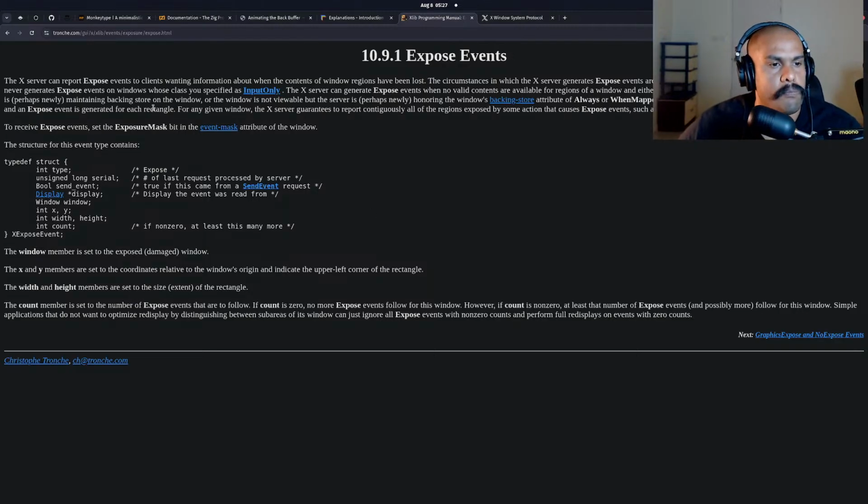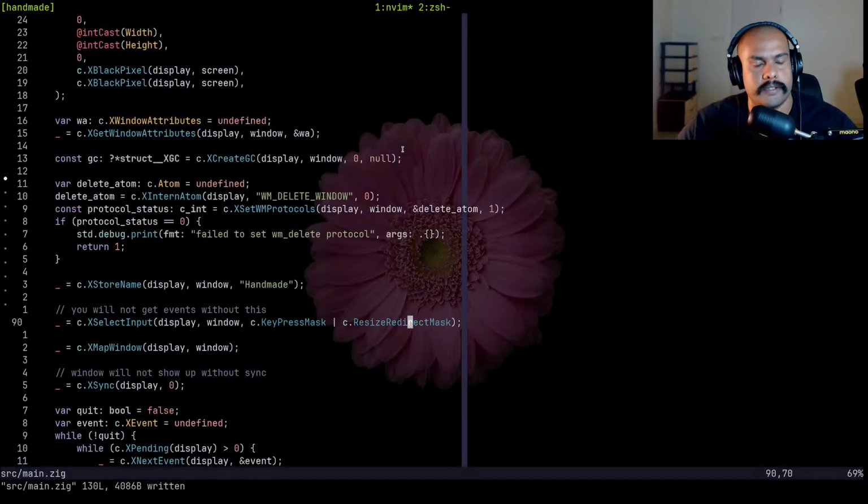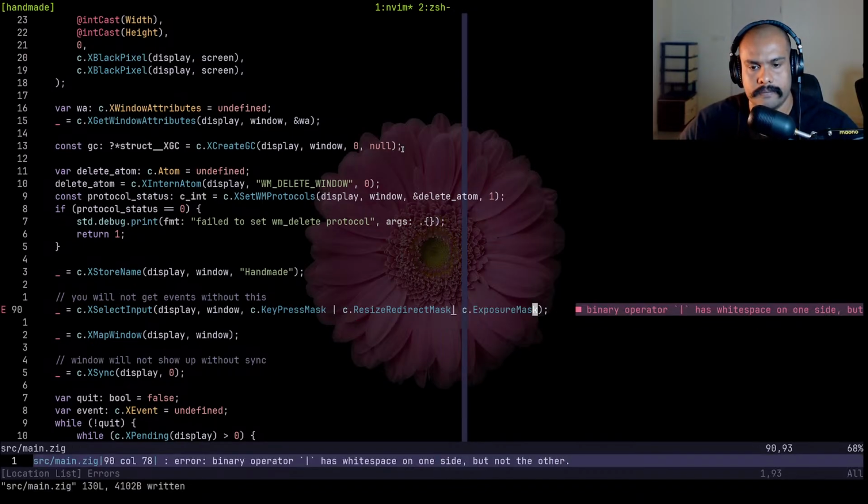Interesting. Okay, let me listen to the event. Set the exposure mask. Edit.